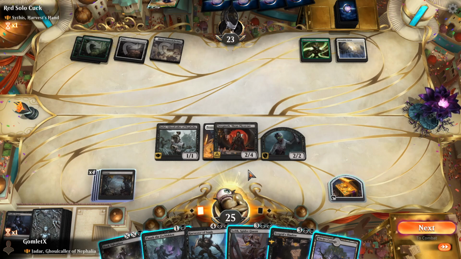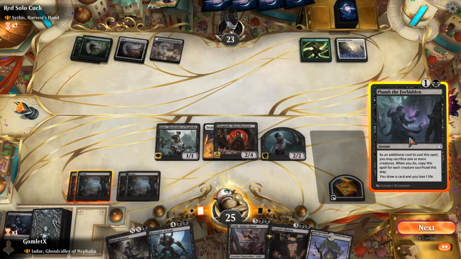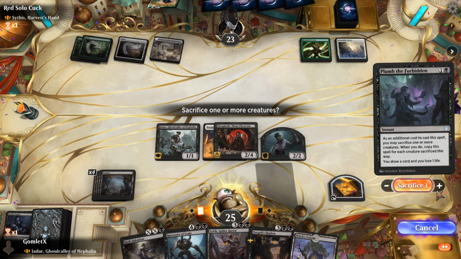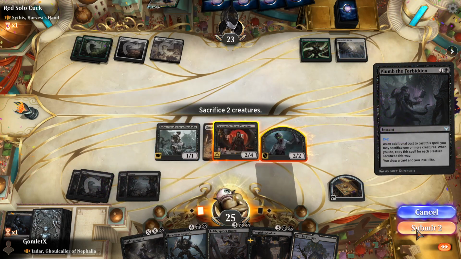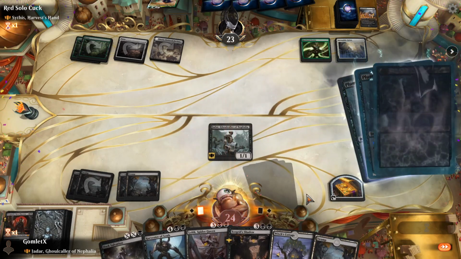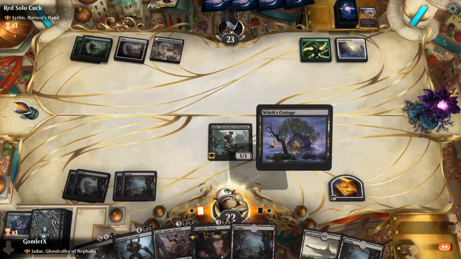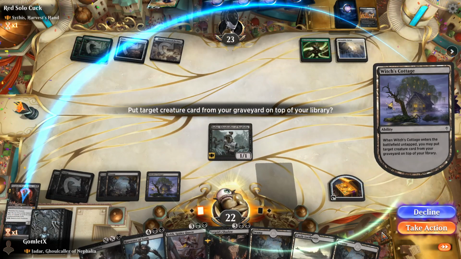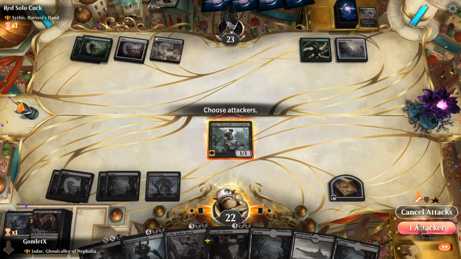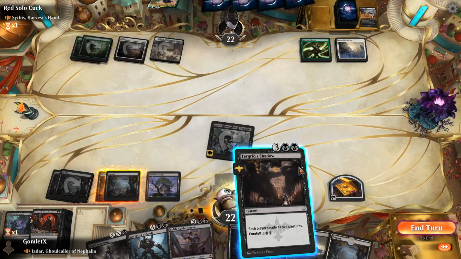So I think I am going to go for the Witch's Cottage on Yawgmoth here. So we're going to sacrifice Yawgmoth to Plumb the Forbidden. And then throw Yawgmoth right back on top of our library with Witch's Cottage to draw Yawgmoth next turn. Cool. And we could foretell a Tergrid's Shadow, I suppose, if our opponent starts playing creatures. We'll have that at the ready.